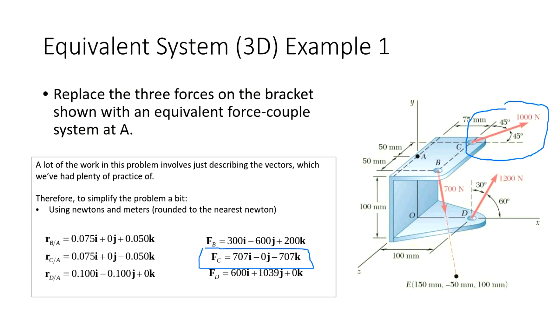It's positive because it's going positive x, but it's going negative in the z. And I'm just using that one as an example. The rest, I'm just doing what I've been doing for position vectors this whole time.